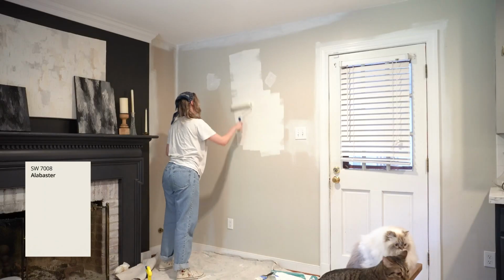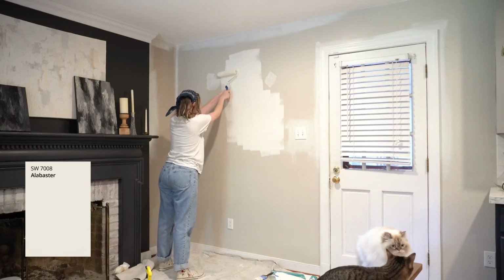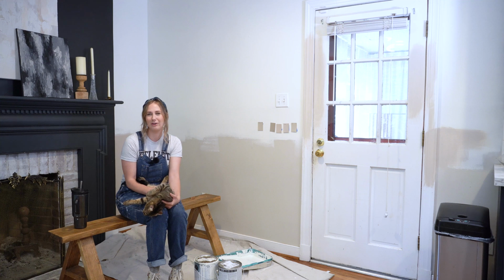I did use Alabaster by Sherwin-Williams. It's a very beloved white. It looks really good in lots of different lighting, and it's one of my favorite whites to use. And if you saw my design video for my living room where I mentioned I always wanted to paint my living room white, my kitchen has always been the same way. I really wanted to paint this room, but I didn't mind the color and there were more pressing projects to tackle. So it feels very good to finally get to the painting process for this room.